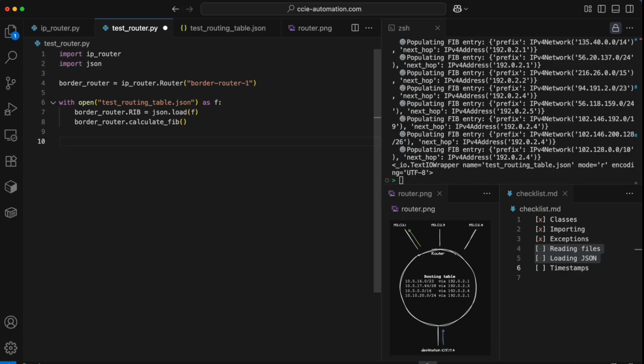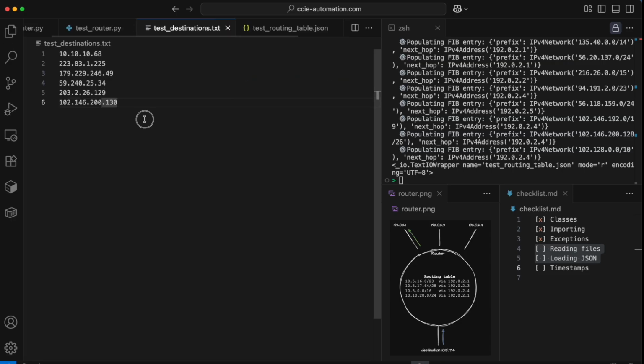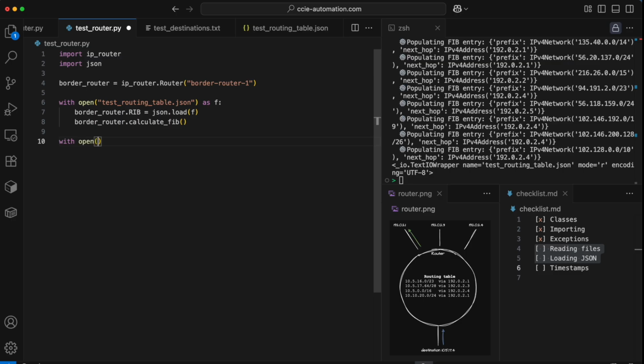So I think we should do a similar thing with my destinations. So I have this list of IP addresses that I want to pass through my router. These are just separated by new lines. So I could simply split that file. So I'll open up that file instead.